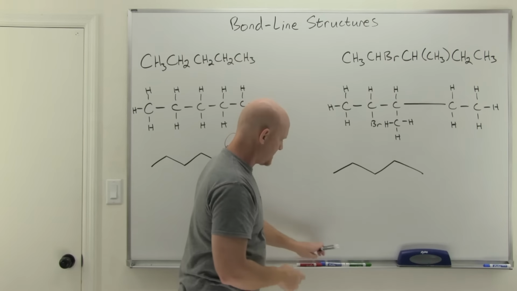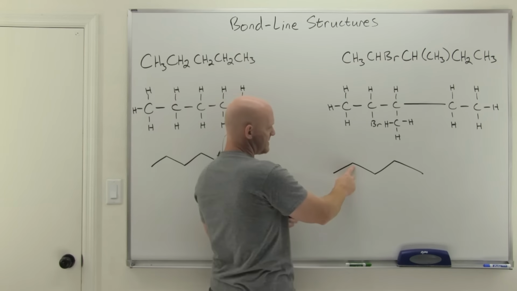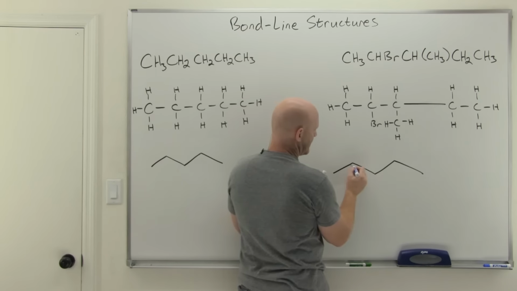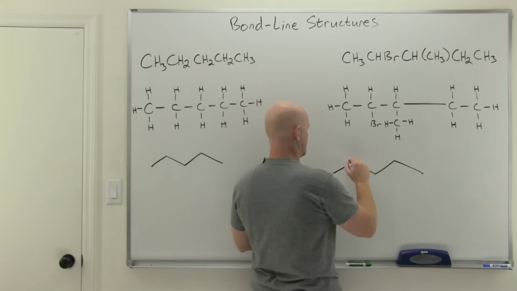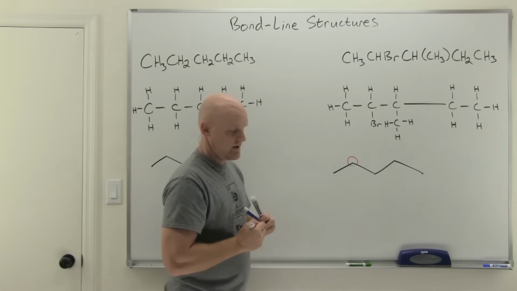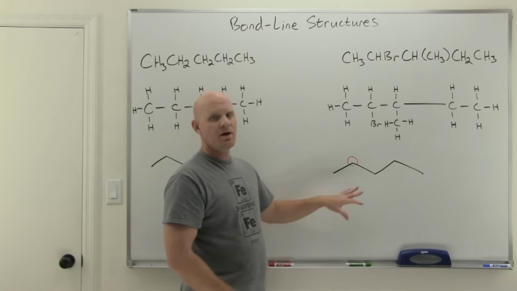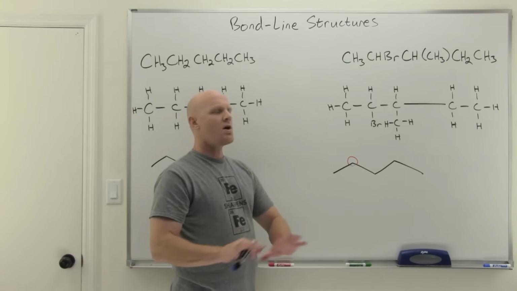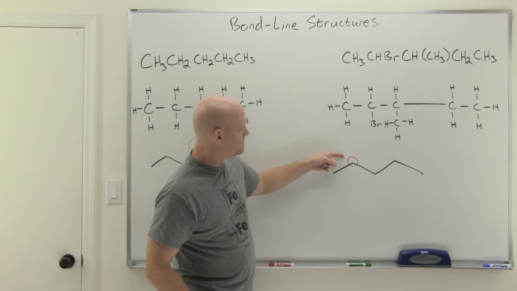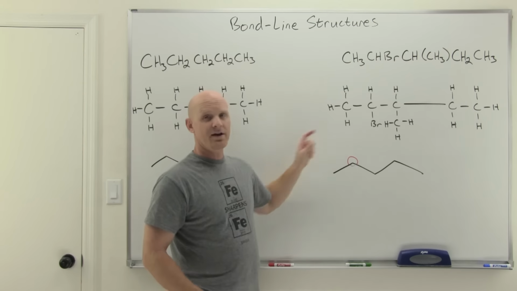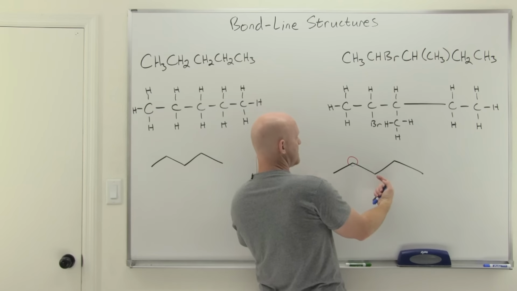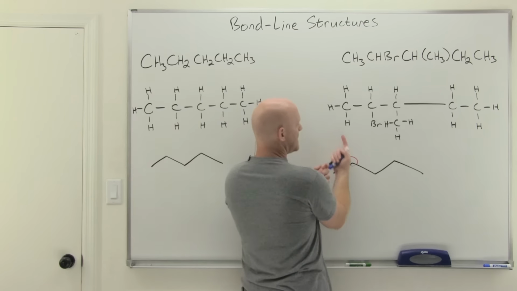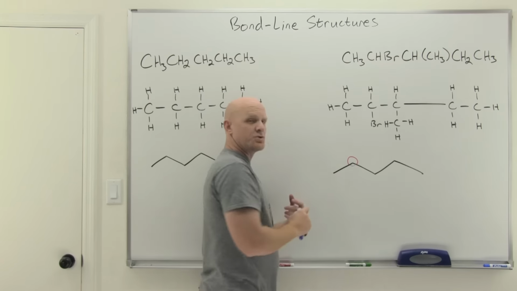Now, one thing you should realize, we've got 2 different areas coming off this carbon. We've got this little area down here, and we've got this big area up there. When you start drawing in additional bonds on a bond line structure, don't draw any more into this little area. Always put them into this big area here. So I like to think these 2 bonds form an arrow pointing up, and it's up where you put the additional bonds.